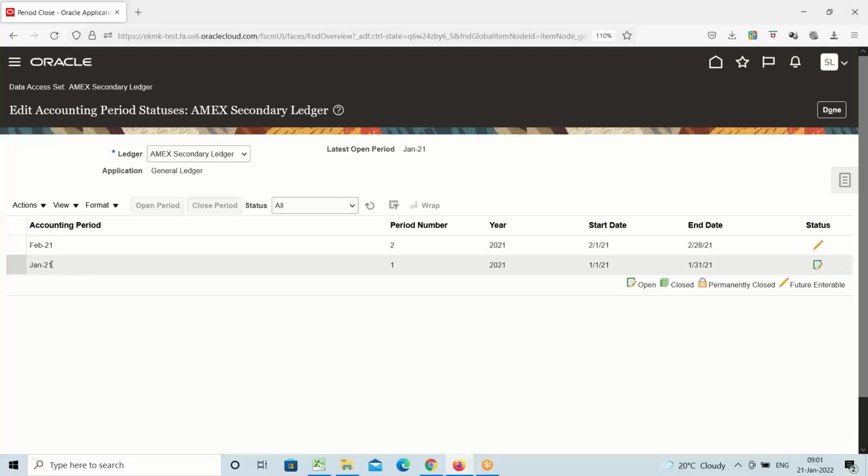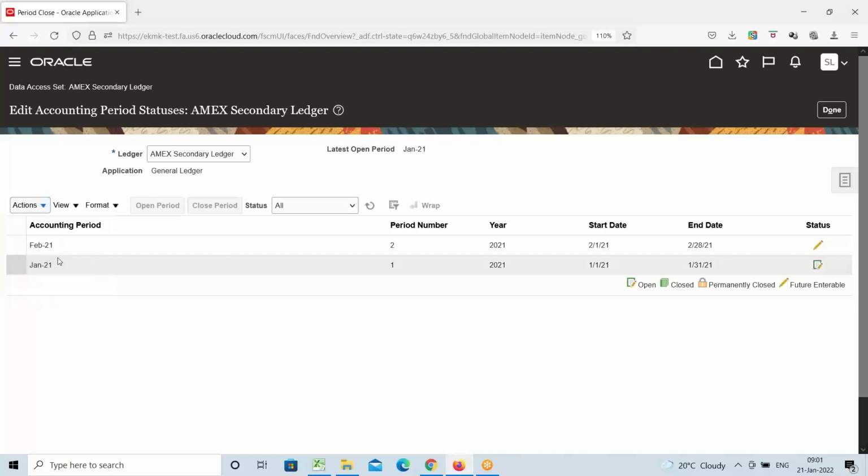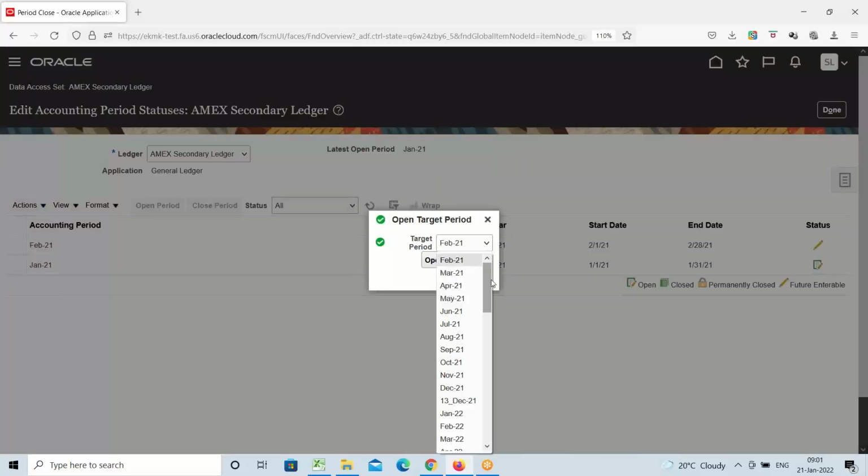The starting period is 21, so the current period is 2022, right? Go to action, say open target period, select our target period as Jan 22, open.